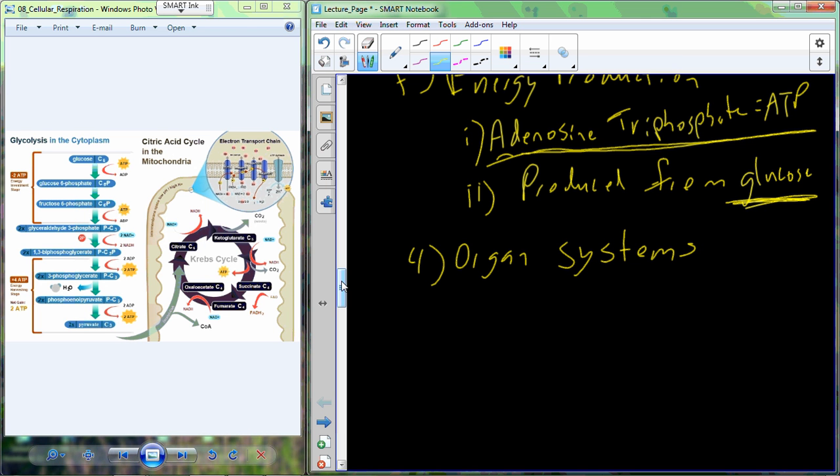Okay? So the pancreas is an organ, but it's made up of two different types of tissue. One of those tissues is called the islets of Langerhans, or the pancreatic islets, and it's made up of a bunch of different types of cells. So you kind of see this hierarchy beginning to come out. Different types of cells organized together is called a tissue. Different types of tissue organized together is called an organ. Different types of organs organized together is called an organ system. I take different types of organ systems and put them together, I get the organism.